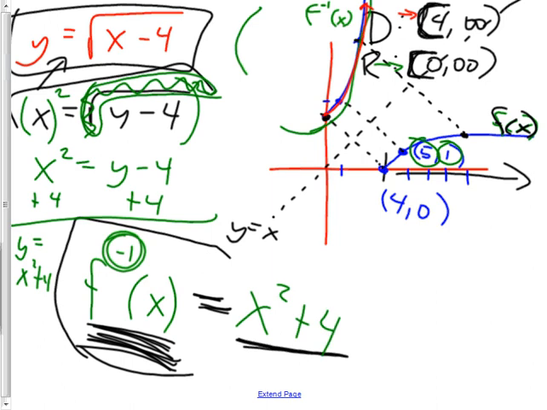Now I'd like you to look at the beginning and the end. We started with this little function right here, square root of x minus 4. Do you get that this is kind of an inverse operation? It's got a square root in it. Its inverse doesn't use square root. It uses squared. And this one subtracted 4, and this one adds 4. See how those are all kind of inverses of each other? All right, I'm hoping you can see how this kind of fits together on many different levels.